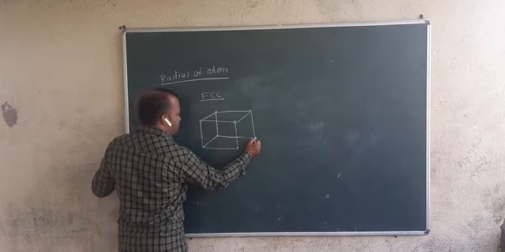And in body center, this was the diagram of body center. So this distance is a, this distance is a, this distance is a. So 3 times we are going, 1, 2 and 3. So root 3a by 4. Both these formulas you need to remember, but I have done some modification so that it is easy to remember. Okay, just 2 minutes, you go through this, then we'll move to the next point.